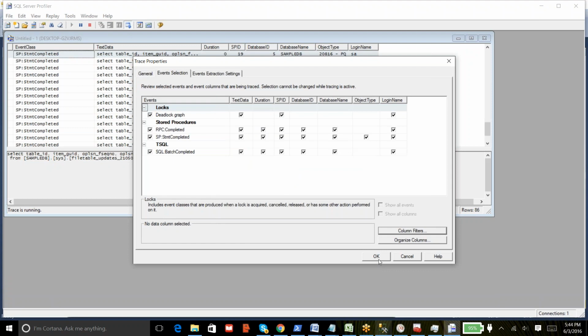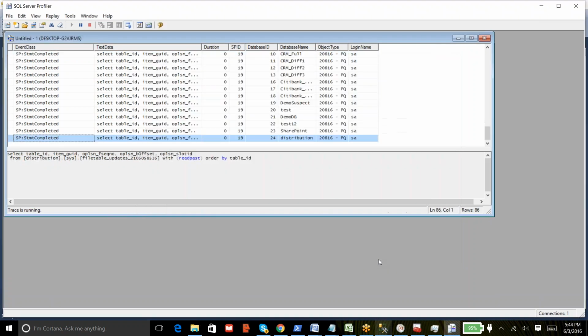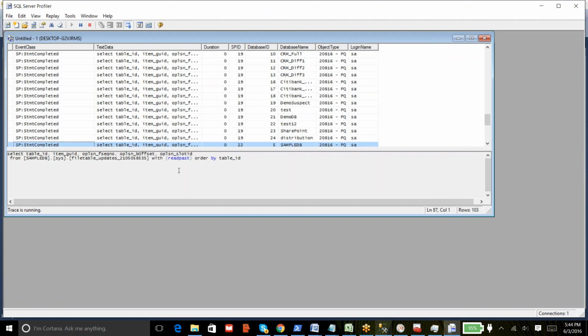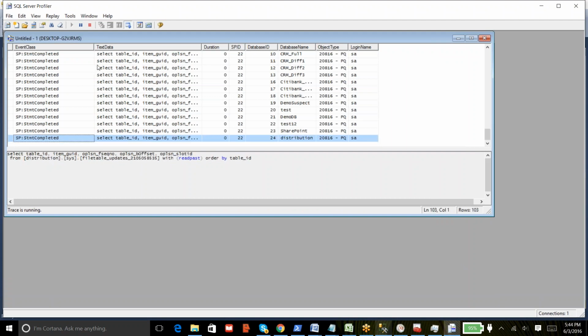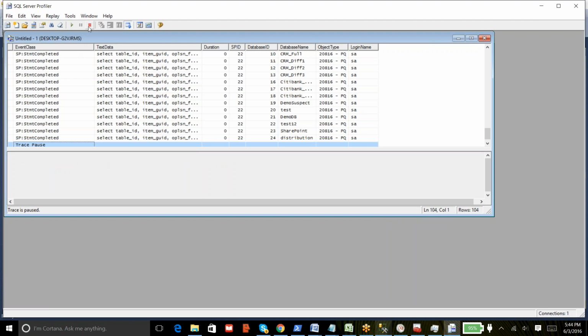Then your SQL Profiler will only capture the transactions that are running on that particular database. It doesn't capture the things that are running on the remaining databases. So that's the one benefit. You can see the trace is currently running, and if you think, okay, I got to know what I'm looking for, then you can click on pause. If you want to pause it, you can pause it, and just beside you can see a stop button. You can stop it if you want to stop the trace.